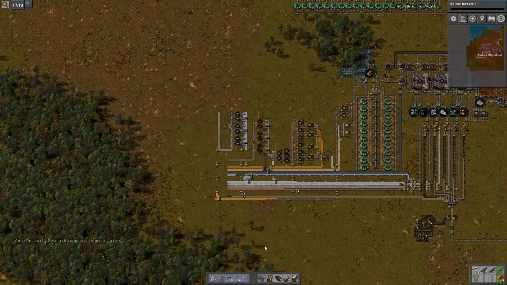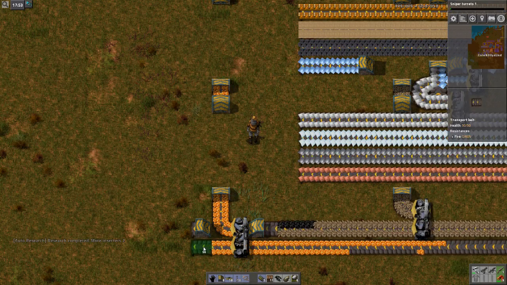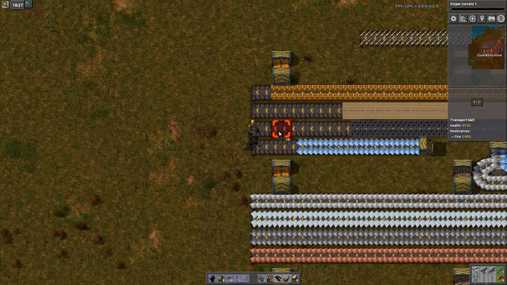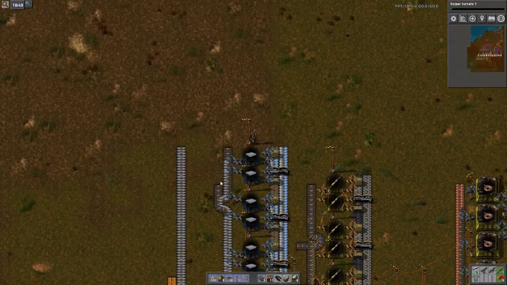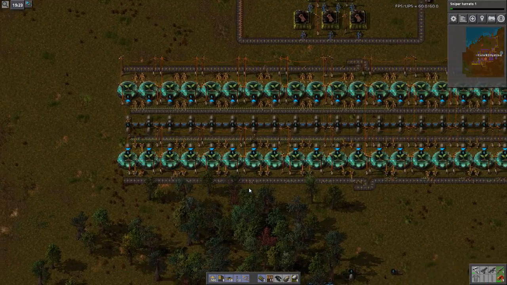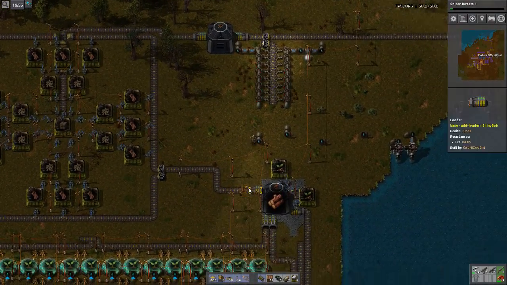My underground belts are up there. Let's not pick them up. Can you hear this saw in the background? I think it's a saw. Some kind of power tool. Very high pitched. I don't think my microphone picks it up.